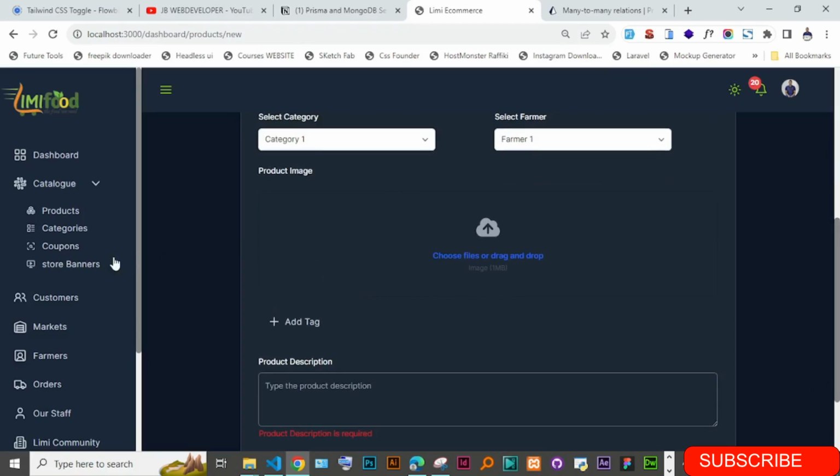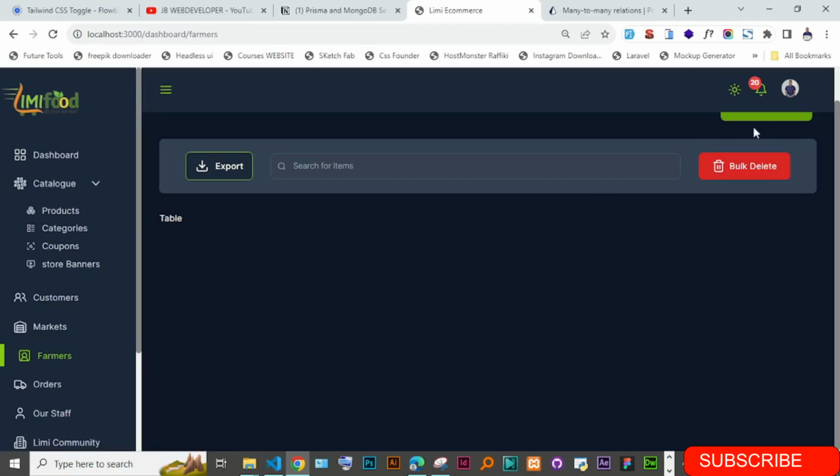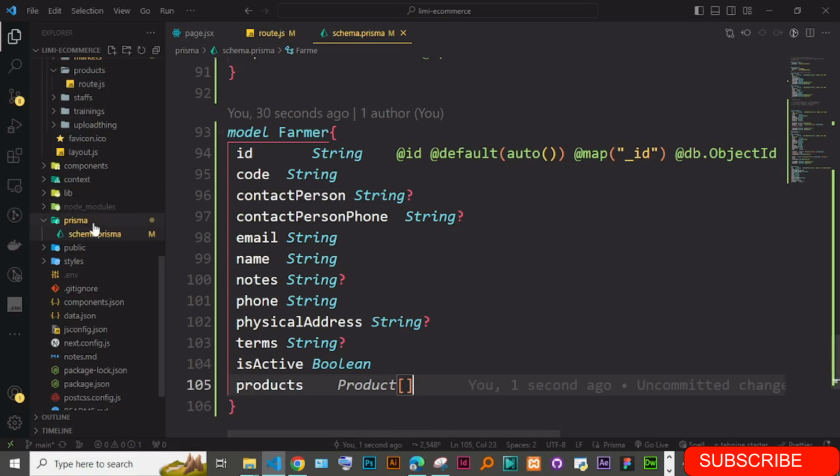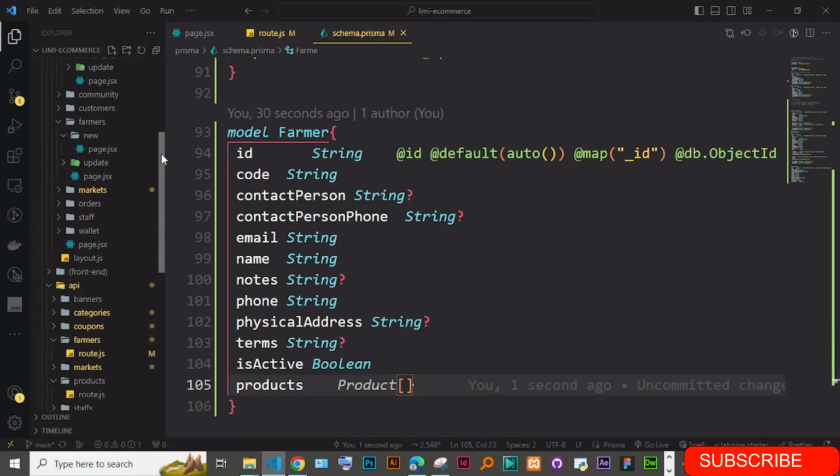And I think we just need the farmer. We are on the farm right now. Okay, useRouter is not defined. Let's first visit the farmer.